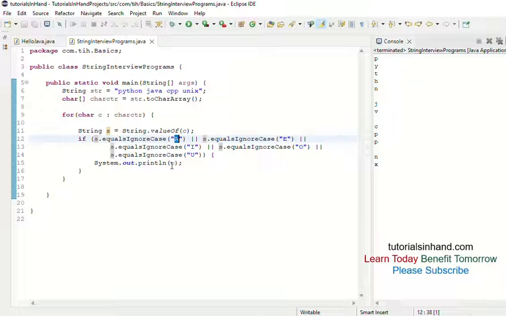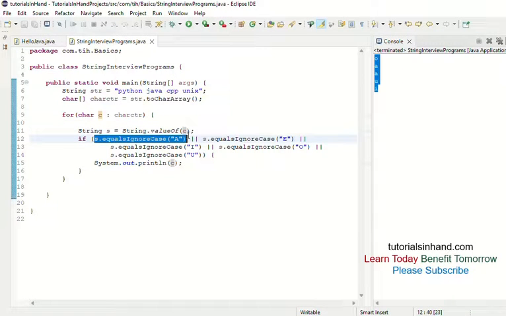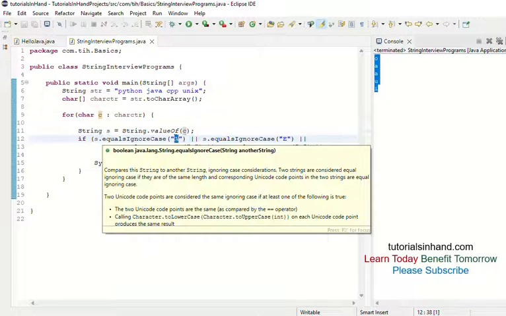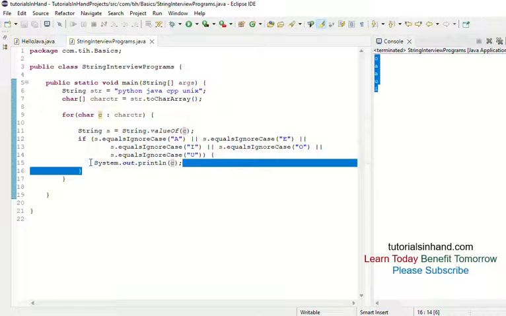Now let's check whether we are getting the vowels again or not. See, we are again getting all the vowels printed on the screen. The reason behind that is we are converting the characters now to string using valueOf, right? So this also tells the interviewer that you are aware of how you can convert characters to string. So after that you are saying equals ignore case A. That means I want to check whether it is A. I don't care whether it is capital or small. I just want to see if it is A or E or I or O or U.